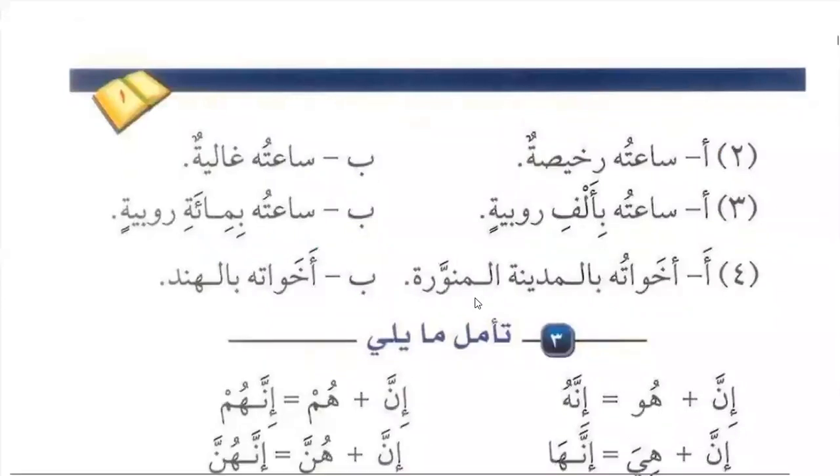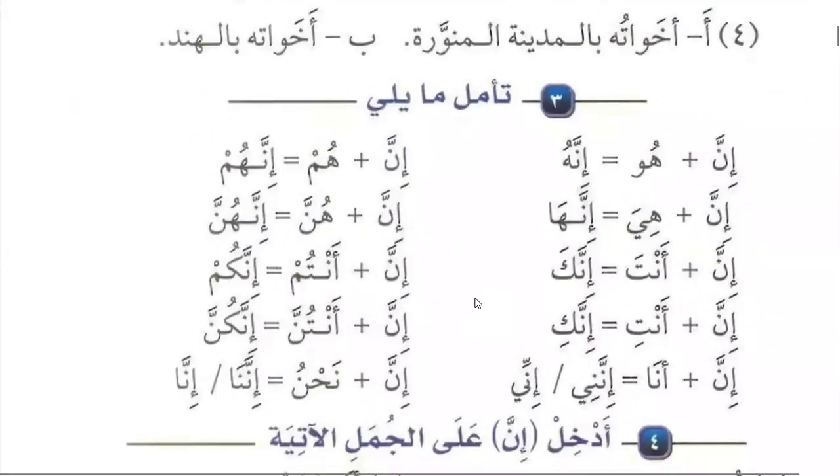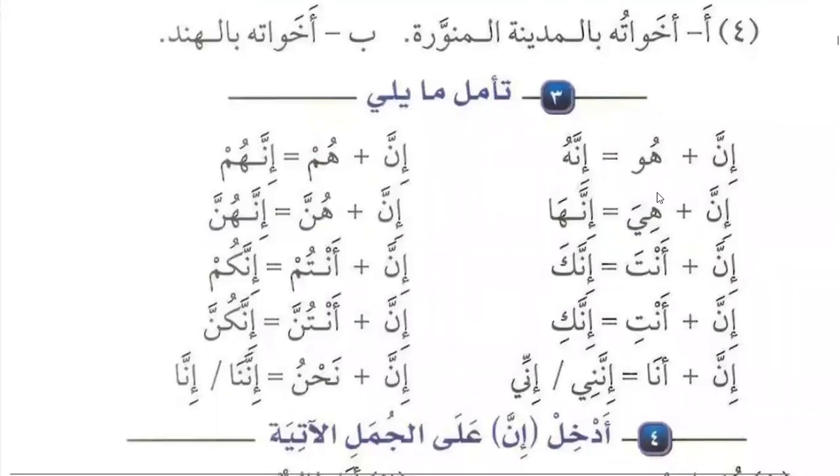Today we start from question number 3. Previously you have learned that after the addition of inna, the mubtada becomes mansub. So when we add inna to a sentence in which we have a marfu pronoun huwa, the marfu pronoun huwa will change into the mansub pronoun hu. Similarly, marfu hiya will change into mansub ha. All these are marfu: huwa, hiya, anta, anti, ana, hum, antunna, nahnu. And all these are mansub: hu, ha, ka, ki, ni, hum, hunna, kum. So we will use the mansub form with the particle inna.